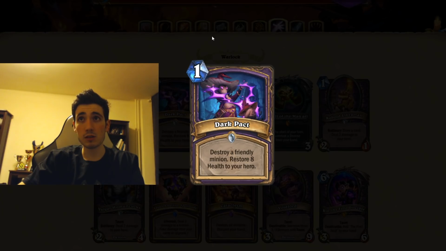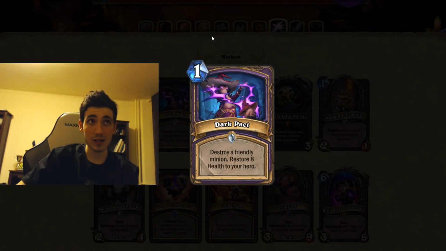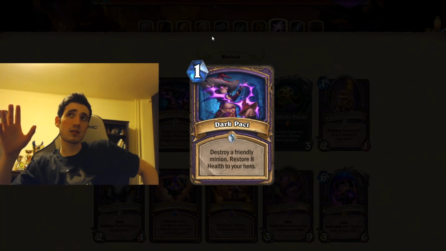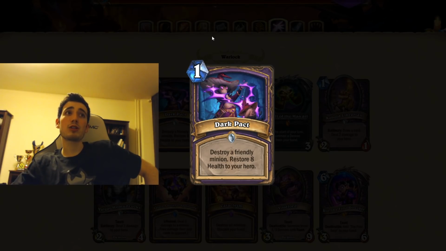Dark Pact, 1 mana, destroy a friendly minion. Restore 8 health to your hero. Not good enough, I think. It's not consistent heal. On the other hand, it's 8 heal. And you can destroy any minion. So maybe in a tournament where you want to build your Warlock deck just to beat something like, I don't know, Medivh Mage. If you feel like you need a heal, you might play this.